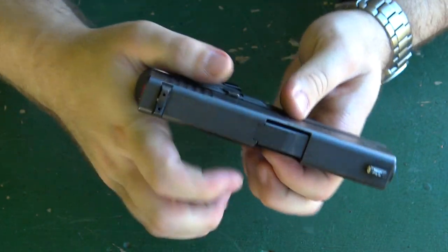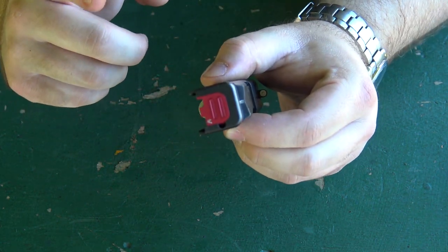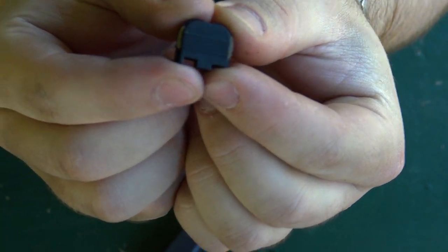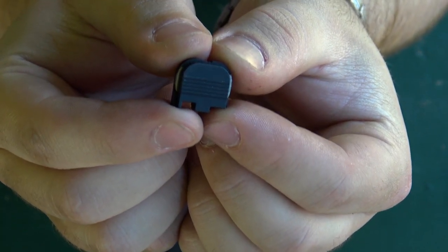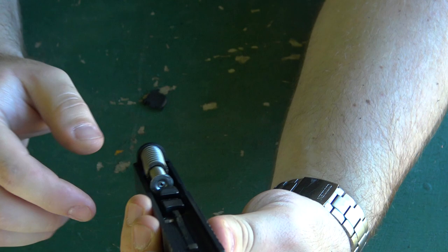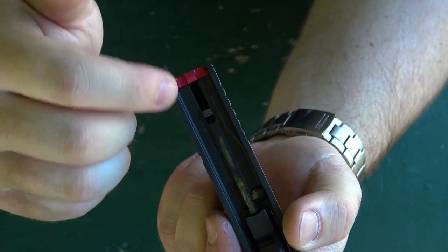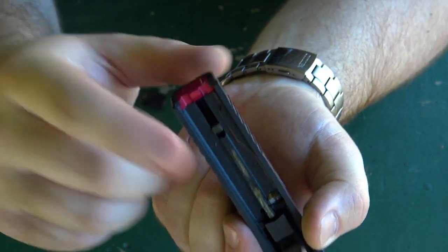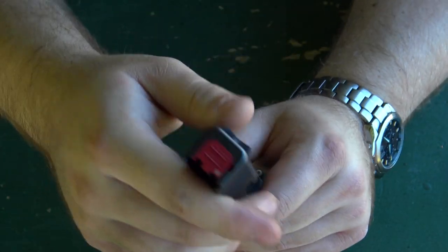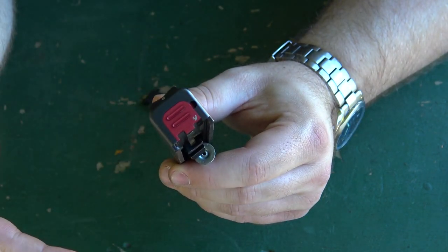So just take the slide off here. Now, normally when you look at the factory floor plate — which I actually have, so let me grab that real quick — when you're looking at the original factory floor plate, it's just got that texturing on there. That means whenever you want to disassemble your slide, you have to get something kind of skinny and push down on the little sleeve that's around the striker to relieve pressure off this back plate and then you can take it off. However, what these allow you to do is to actually remove these without any tools whatsoever.